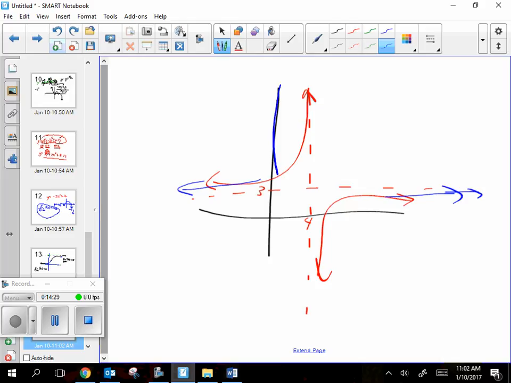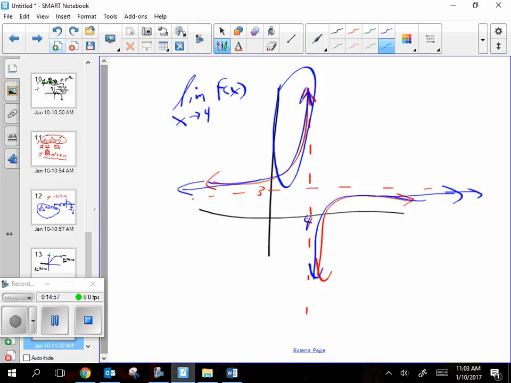But how do you write this area? You say the limit of the function as x isn't approaching infinity. X is approaching 4. This is where 4 is. As x approaches 4. Well, it depends. If you're approaching 4 from this way, it goes up. If you're approaching 4 from this way, it goes down.